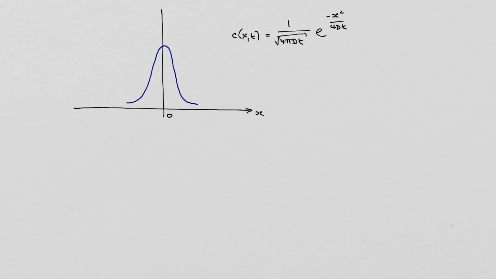And so it is a Gaussian in shape. The variance of the Gaussian increases linearly with time. The height of the Gaussian decreases in time to make sure that the total amount of material stays constant. We know that has to happen because when we were deriving the diffusion equation, we used the conservation of matter as one of the fundamental things. So if our solutions don't satisfy that, we know we must have solved the equation wrong.